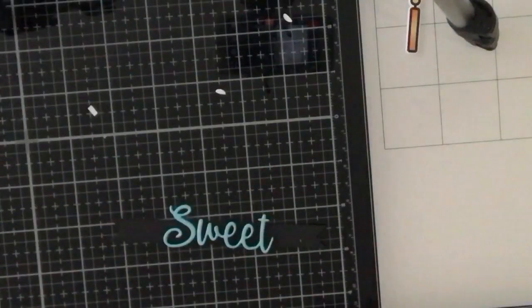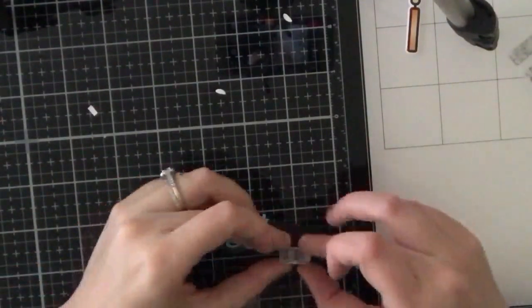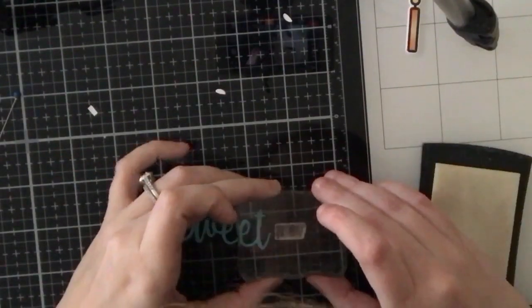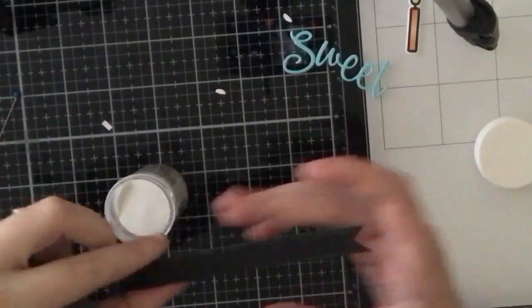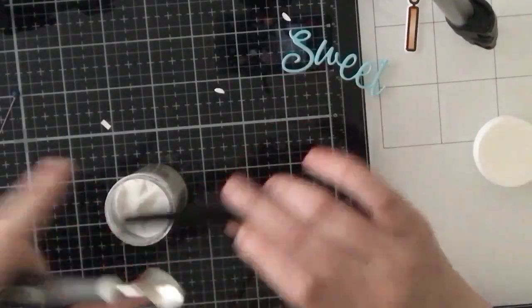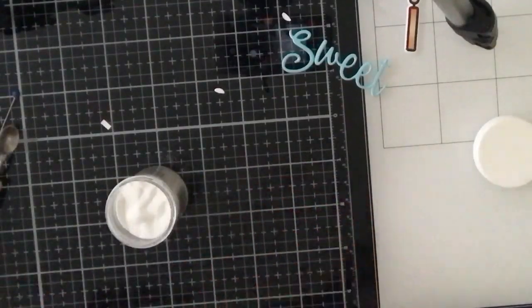Now I'm going to work on the rest of my sentiment. You can see I die cut a stitched banner from some black cardstock. This banner came from the scallop stitch rectangle slimline dies. Included in that set are a bunch of different stitch banners. Right now I'm going to white heat emboss Have A on the left side of the sweet word die and then birthday on the right side so that the sentiment reads Have a Sweet Birthday.